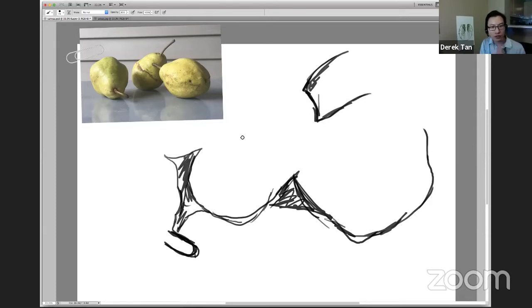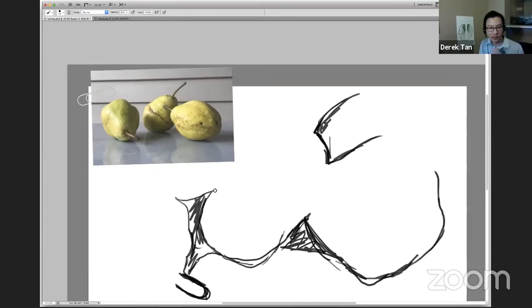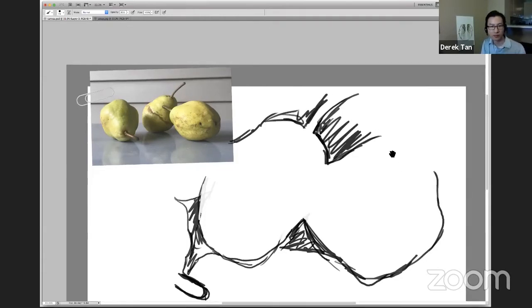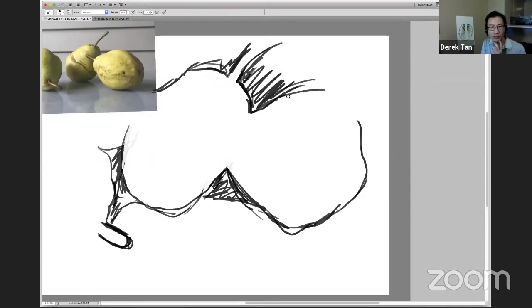Let's fill it in more. Huh, that curve is probably wider. So you feel free to go in and erase. Never be afraid of your eraser. It's your helpful friend there. Yeah, so this bit's definitely not that high.